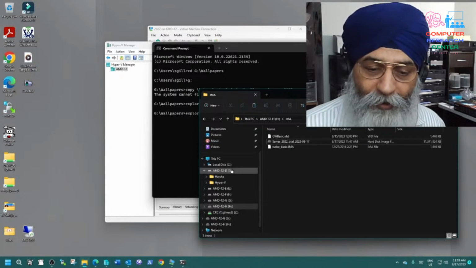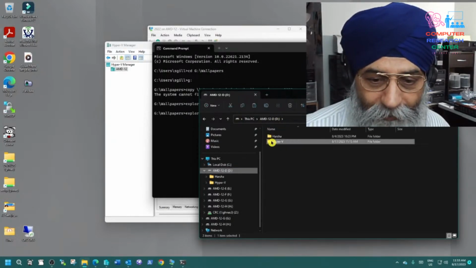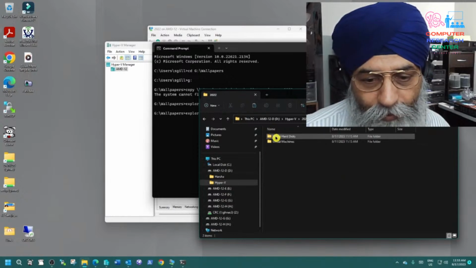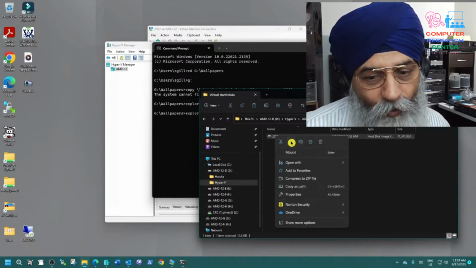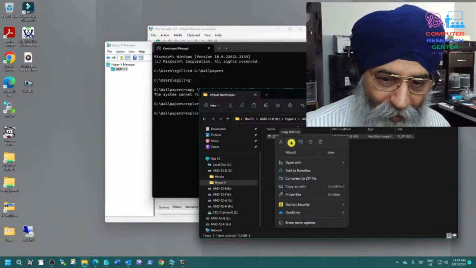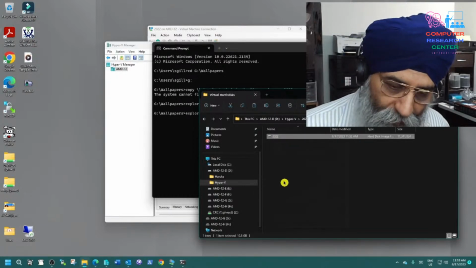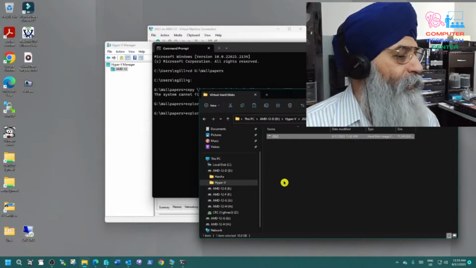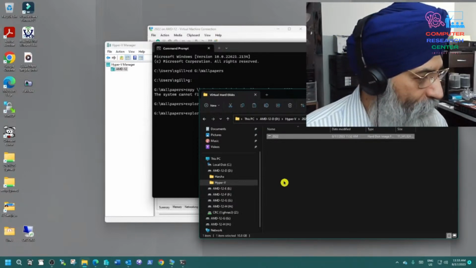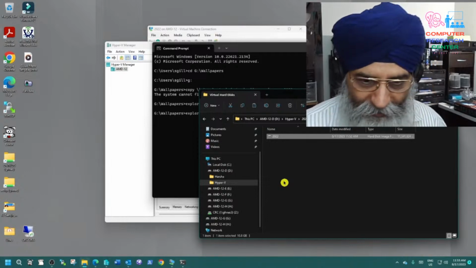I will go into the D drive, and in the D drive I have Hyper-V, and in Hyper-V I have 22. This is where I prepared it. Now this same image is ready for Sysprep, ready for OEM type installations. Let me copy it, and then I will show you in this machine only, so that you know what will happen. How will we use this machine as a parent disk, right?